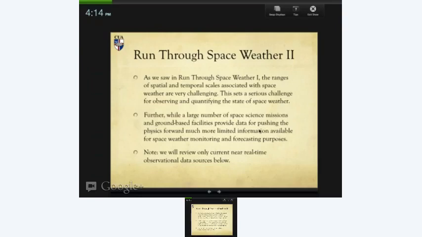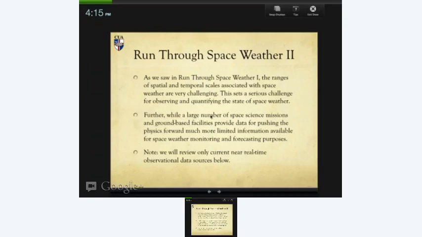And then let's go into the actual meat of the class today. One of the key points that I tried to drill down during the first class was that we're tackling a pretty serious problem here in terms of trying to observe, monitor, model and even predict space weather. One of the challenges is that we're dealing with a huge range of scales, both in the spatial sense and also in the temporal sense. Okay, and you really need to capture a lot of the essential physical processes at all those different scales, and those scales are cross-coupled, so there is coupling across the different scales. So that gives you a little bit of understanding that we're dealing with pretty challenging stuff here. Okay.